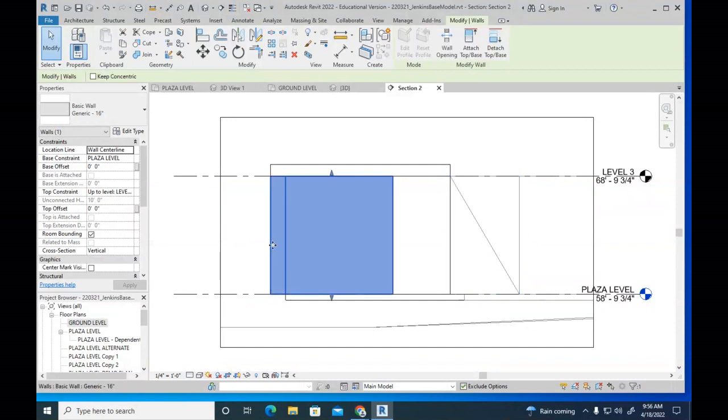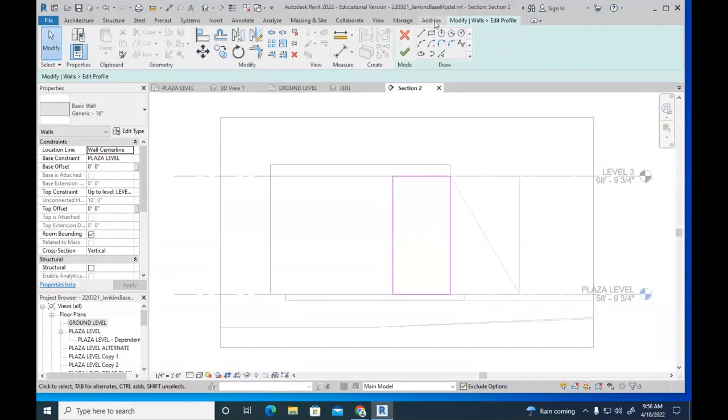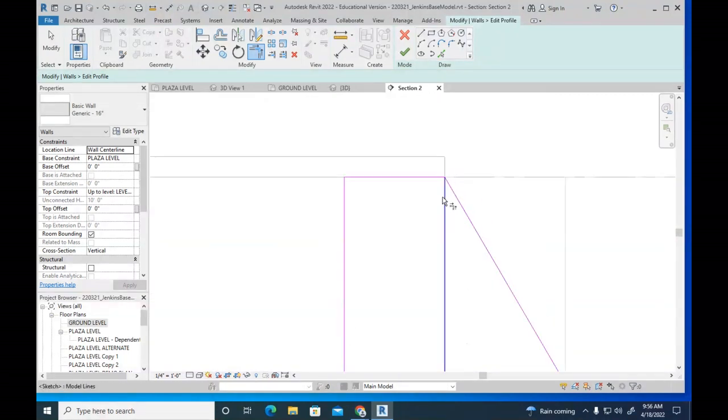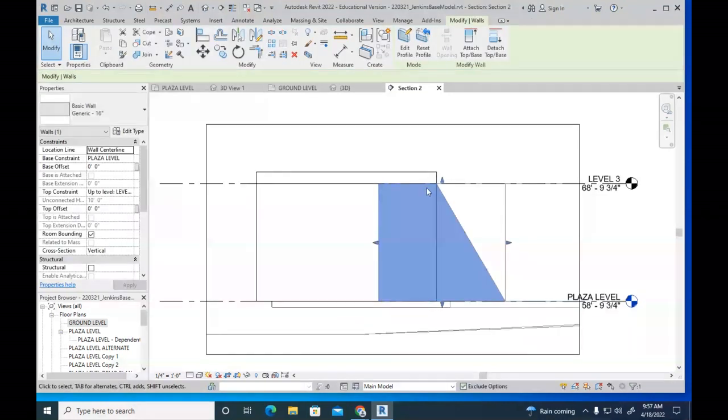So now I can select this, or I think it's this one, hit edit profile, use my green tool to select the existing line of that, then use my trim tool to connect those. The reason I use my green tool instead of just trying to draw the line is it's a little bit more accurate, so I know I'm really on that wall and I'm not drawing it slightly off it. And then I hit my check mark.